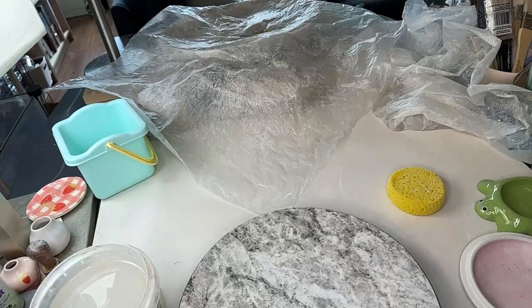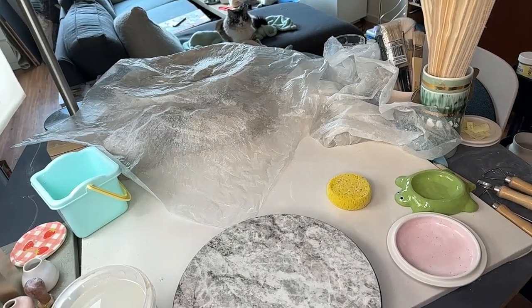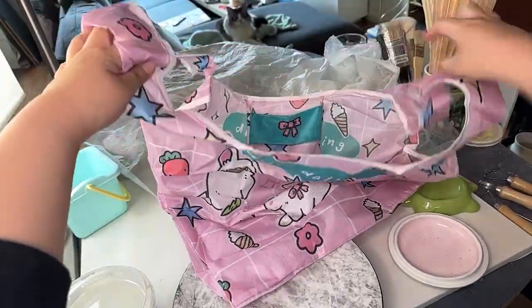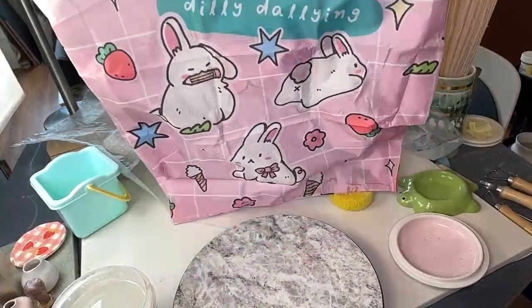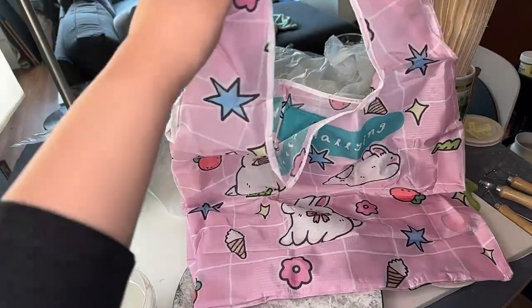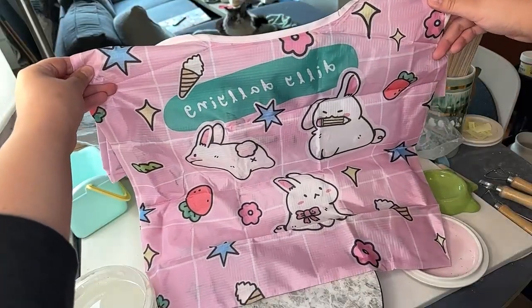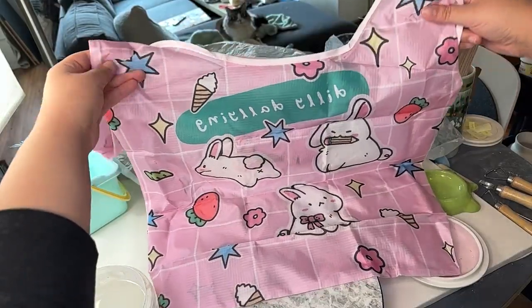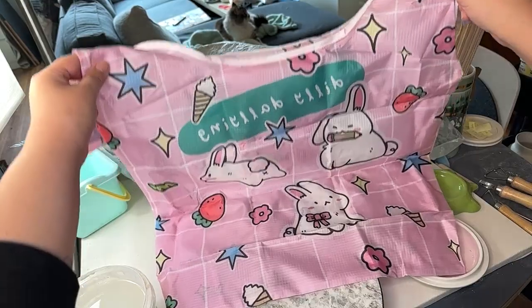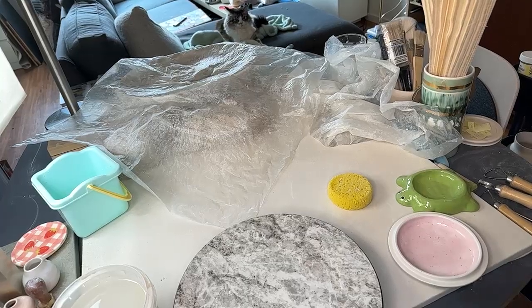And then she also has these tote bags. Let me see if I can fit it in here. It's one of those foldable ones where it folds up into a little pouch. Isn't this adorable? I love it. It's so cute. And this is on sale because the back of it, when she was getting it manufactured, is flipped. But if you want to take a picture with it in a mirror, then you can actually see what it says, and you don't have to flip the photo in your editor or whatever. Yeah, so that is the stuff that I got. How cute.